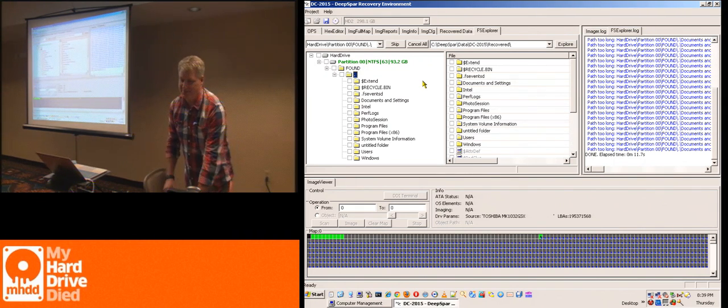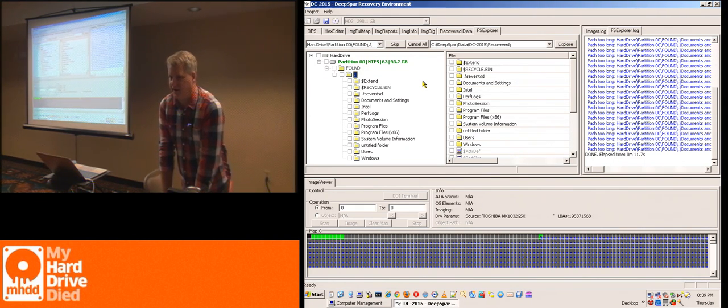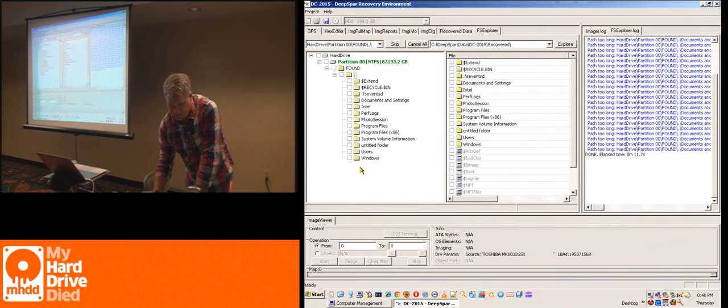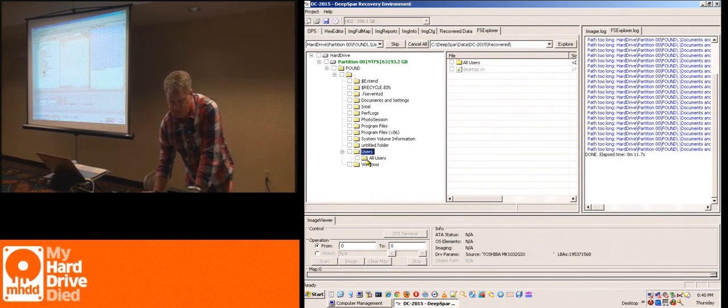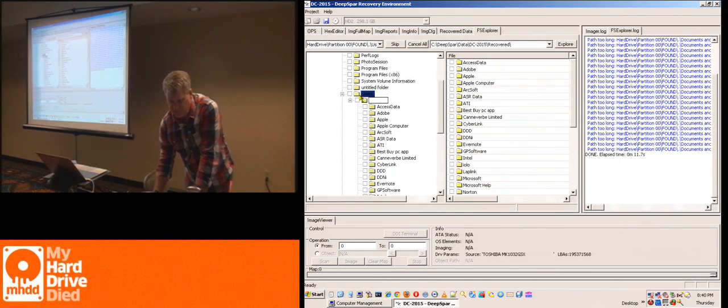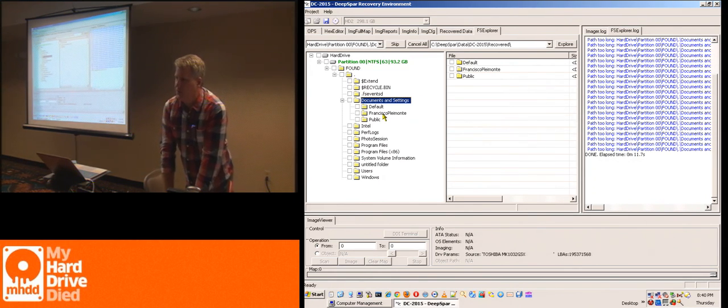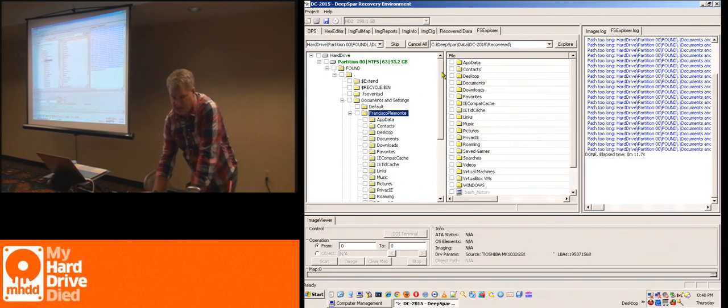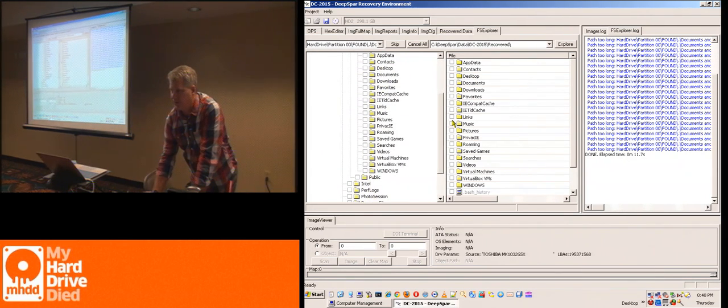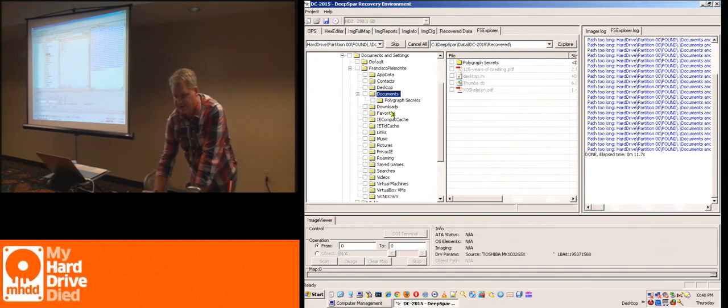I don't know why it didn't just select, but you've got to manually walk this whole thing. Now, here's the thing. You say, hey, I don't want the whole hard drive. What I want is, okay, we've got a user folder, and it didn't even expand. So you've got user folders. You have documents and settings. Oh, look, there's a guy. The client's name is Francisco Pelamonte. Now, Francisco Pelamonte has his folder, which we'd always want. That's always what everybody wants. You could try to do the My Documents folder or something else like that, but most of the time there's going to be a PST file sitting in an app data directory, and you're going to need that.